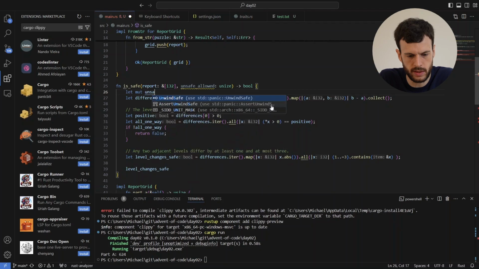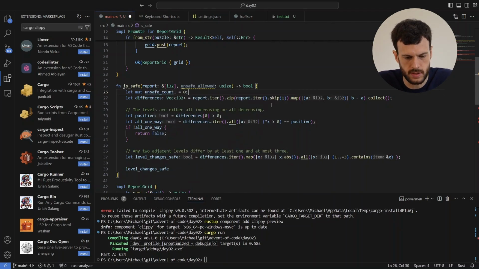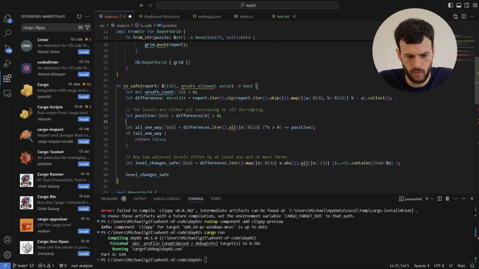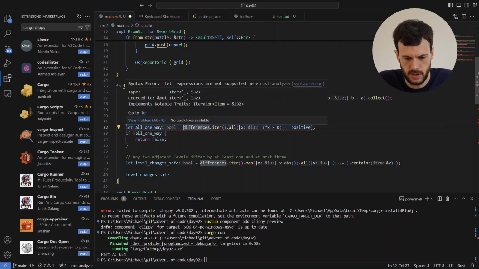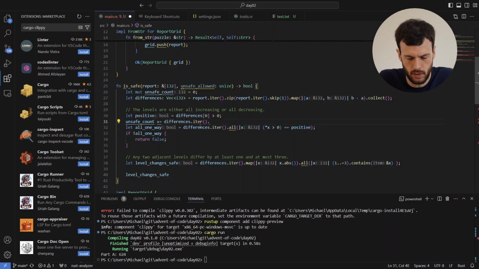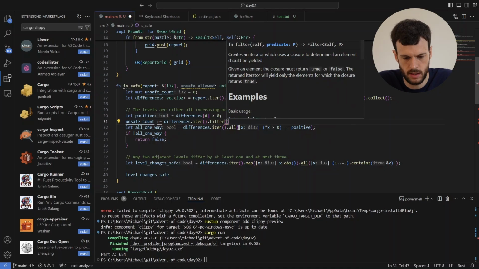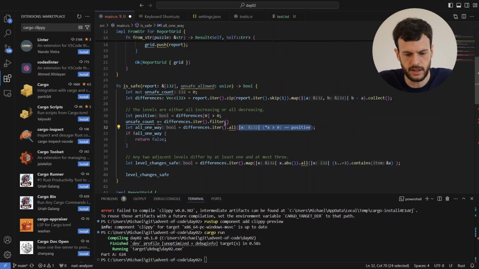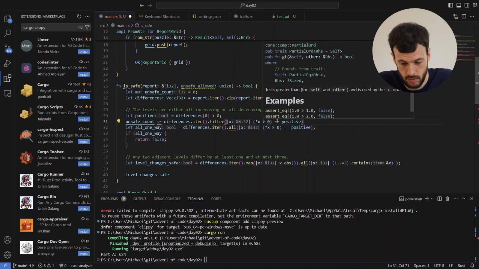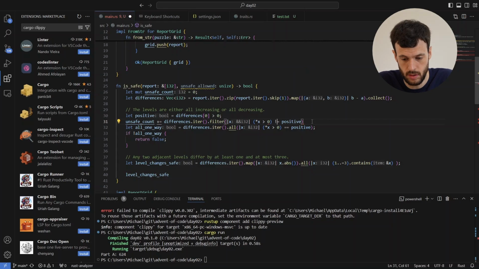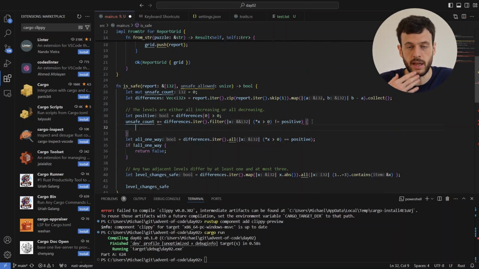So let new unsafe_count be 0. We'll use the unsafe_count plus equals differences.iter().filter, where this condition is not true, because that would make it unsafe.